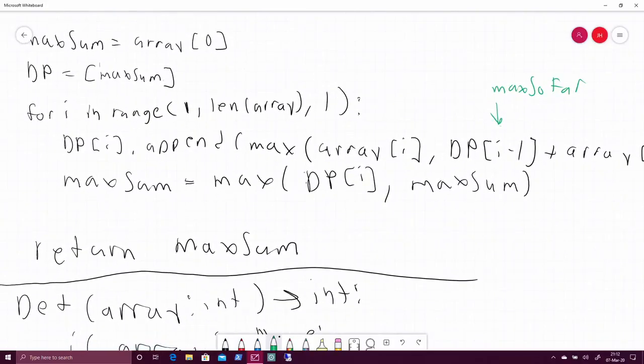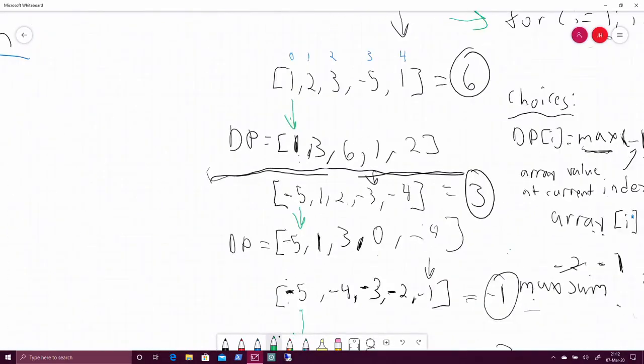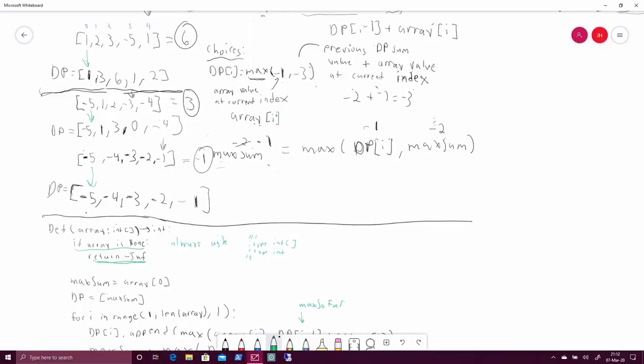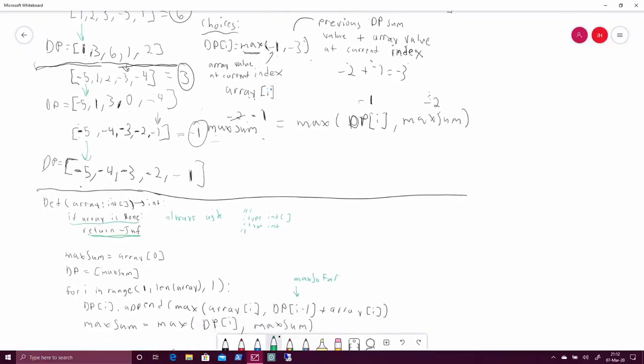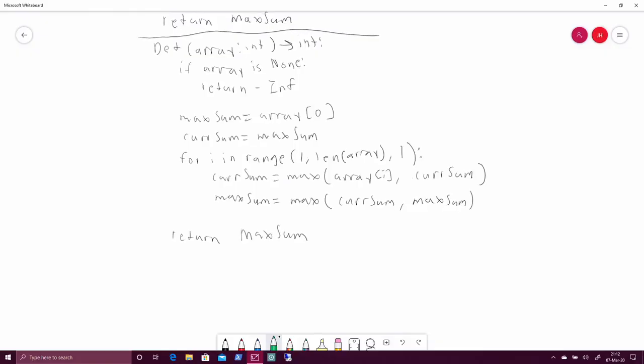Now, of course, we need to keep track of the max sum, which was the value and our goal to return, which would be the max of DP[i] or max sum overall. As I showed up there, we basically updated max sum as we went along. And finally, we just returned max sum.